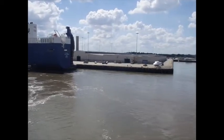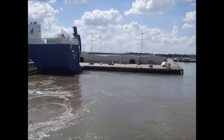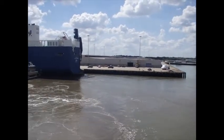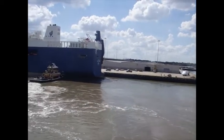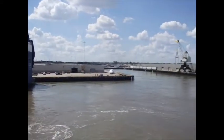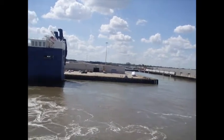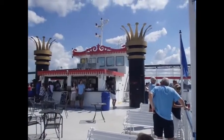There's just a few more things I want to mention about this big amazing port that we're here at, the Port of Savannah. So I mentioned earlier that we are the 4th busiest shipping port in the country right now. I'm curious if anybody out here can take a guess as to who number 1 is. Anybody happen to know who the busiest port in this country is? Any guesses out there? No? What's that? No, not Virginia. No. Long Beach. That's very, very close. I'm going to go ahead and give it to her right here.